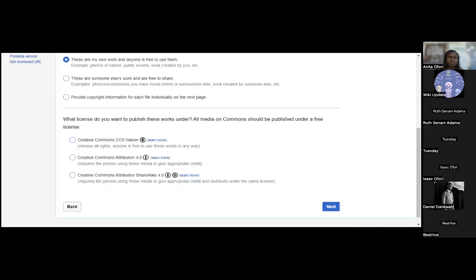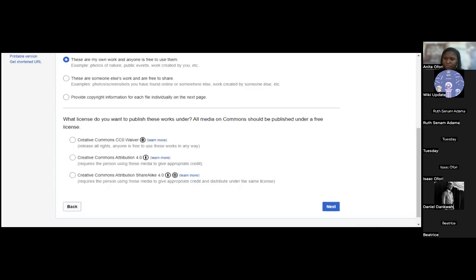So in this way, people cannot really modify the work. You know, sometimes when we pick pictures from Wikimedia Commons, we want to edit the picture, make it black and white, modify it a bit. But when you choose the last one, make sure that whatever you use it for is under share alike. You can't even sell it or use it for commercial purposes. Some people use it for TV adverts to advertise their products and all of that, but you can use it. Okay, so it all depends.